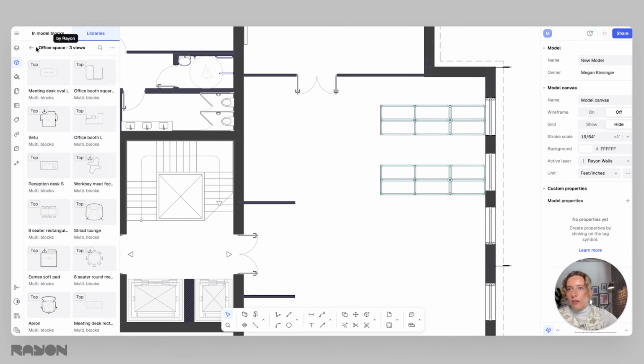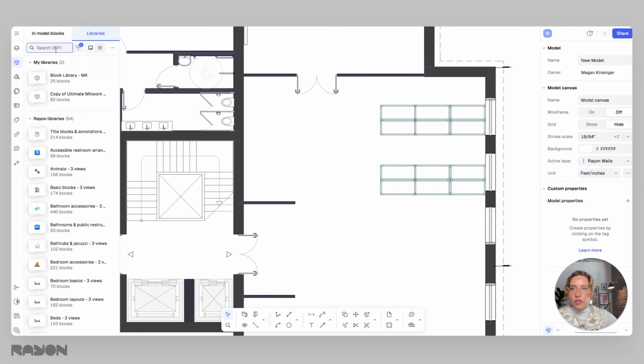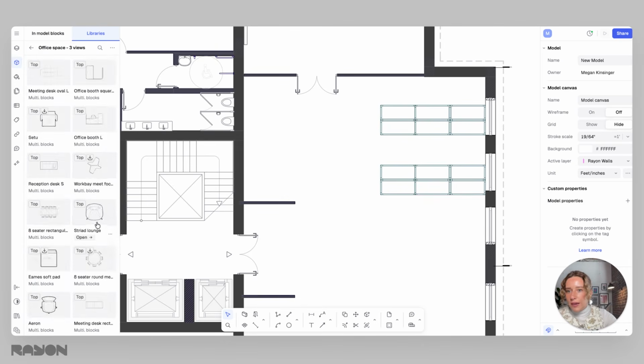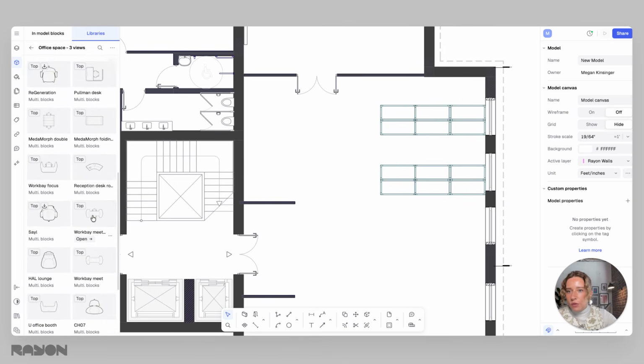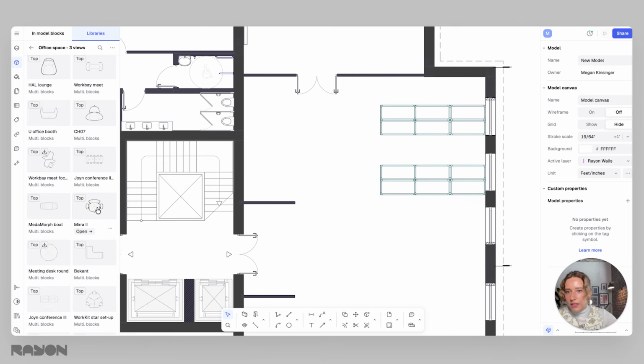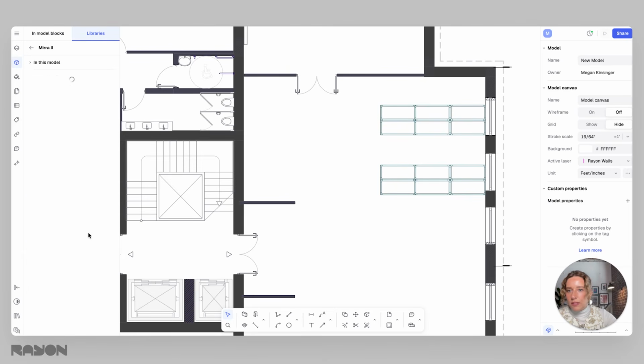Now, if you're not finding what you like, you can go back. You can also search here, which is really nice. You can search the blocks. I actually was liking what I was seeing. So let's go back to our office space. And then if you do find something that you like, so let's say that we like this kind of chair, I'm going to just click on that. I'm going to say open, and you can see here that it has the 3 different views.